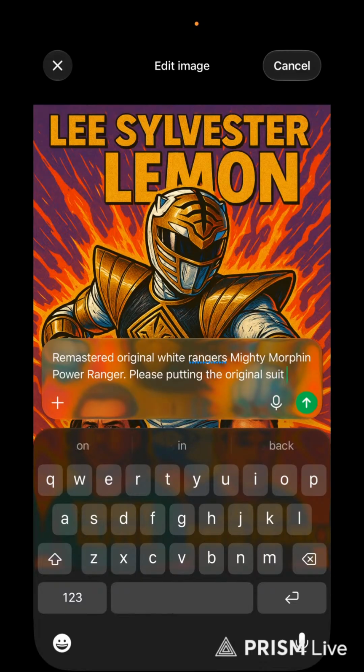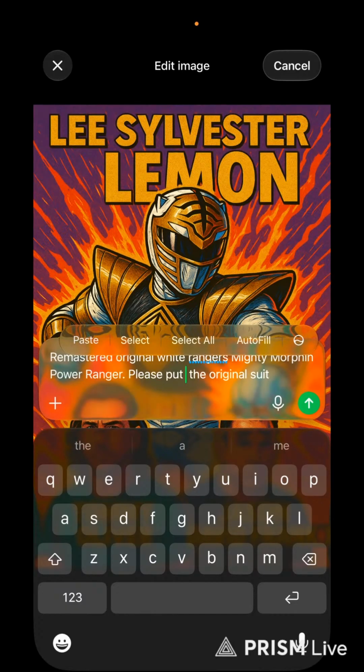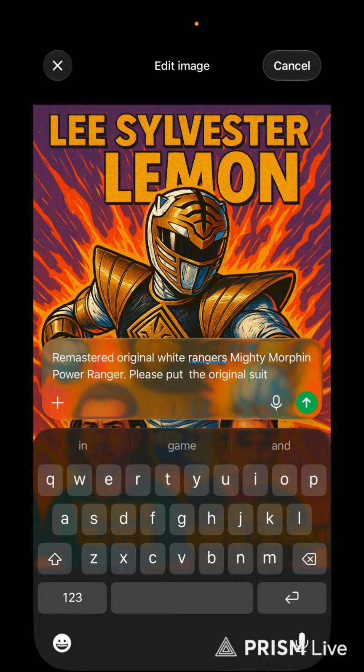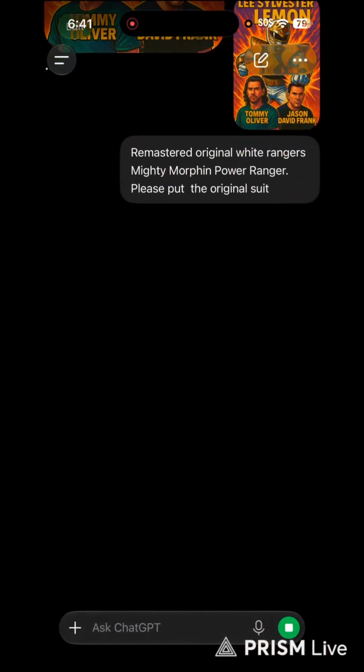Or it will be with the original suit. Please put the original suit. I'd say that's the correct way.